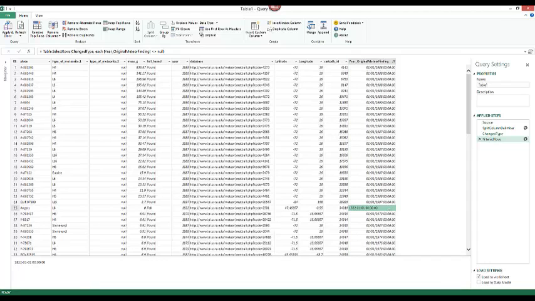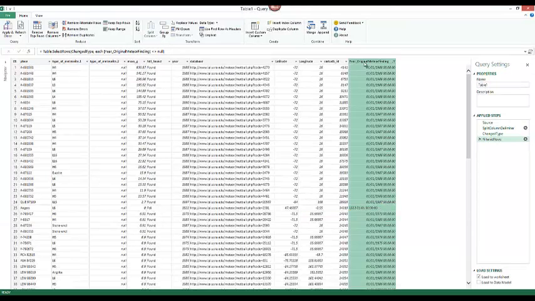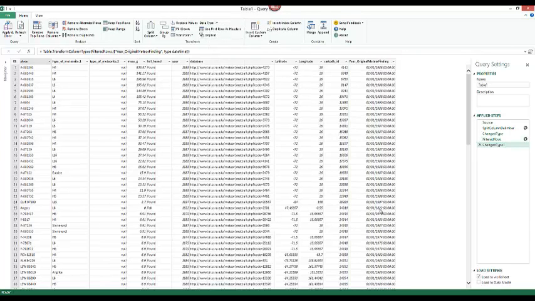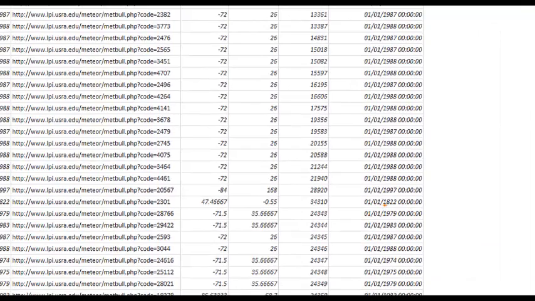You can see here that's the year 1822. This particular date is in a different format to the others. The year appears at the beginning, whereas in the others, it appears in the middle. So let's change this column so that everything is in the same format. To do that, we select the column and choose date and time. What we see here now is that the year 1822 is in the middle, like the other types.